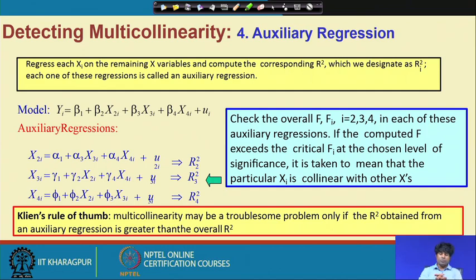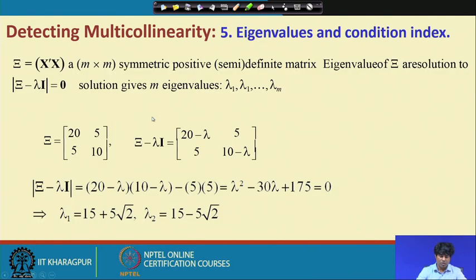From these auxiliary regressions you can find out R square, and then you can connect it with the VIF also. Ultimately we have already highlighted a couple of different ways to check multicollinearity and to validate the estimated models, and check whether they are as per the particular model requirement. Through eigenvalues and eigenvectors also you can check the multicollinearity problem. Since we have already mentioned that all these independent variables are linearly independent, if you calculate the correlation matrix and they are linearly independent, then the determinant of that matrix will be 1.